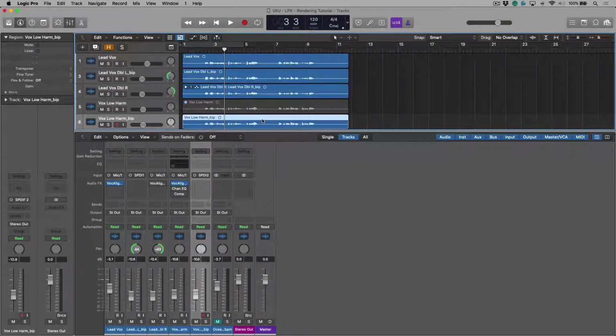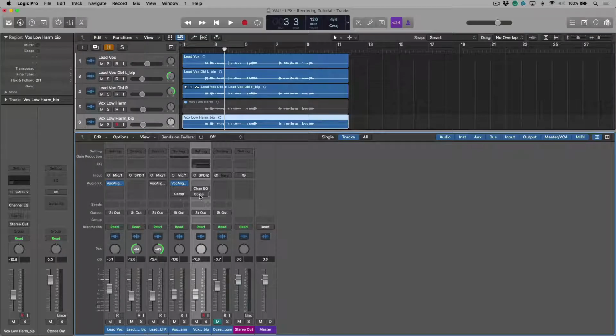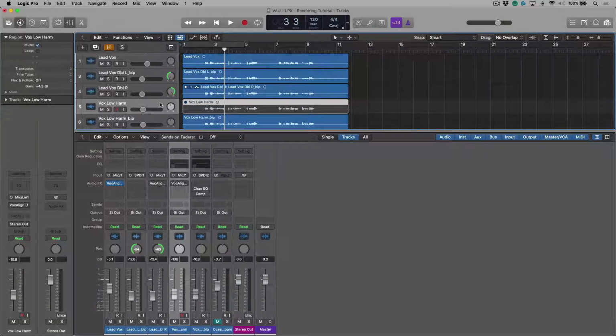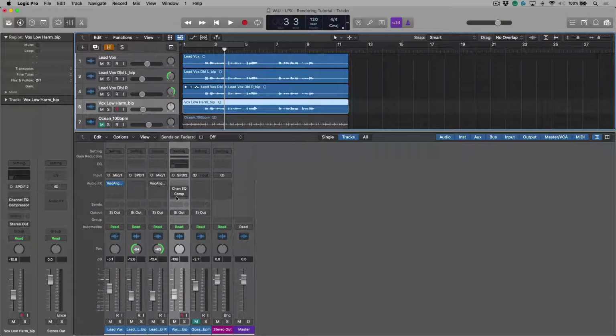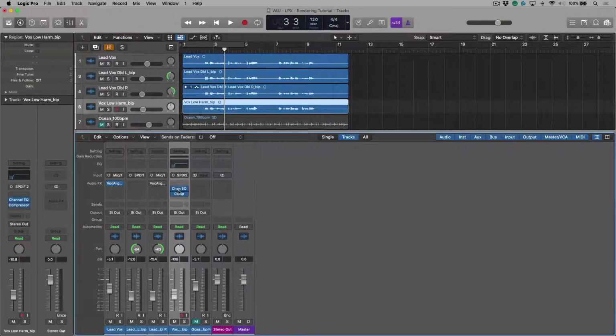We have our newly created file. I'm going to just drag over both of these plugins that we had used. Keep in mind, any fader levels or panning has been matched. So in this case, I'm just going to deactivate VocAlign Ultra. We will click the H key, and let's hide this track in case we need to go back to it at any given point of time. Now I can just bring in my channel EQ and my compressor, and now we're good to go.